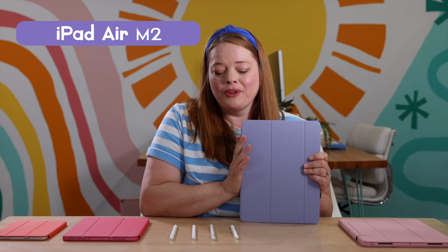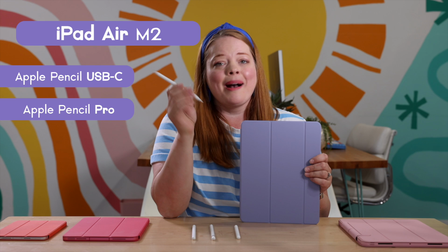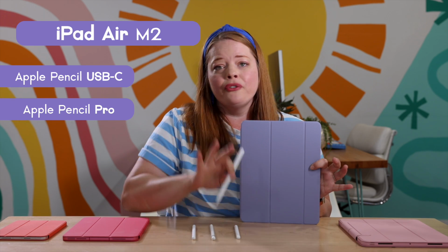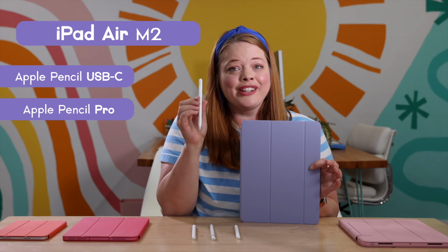And then over on this side, we have the latest and greatest from Apple. These iPads were just announced, they're brand new. We have the iPad Air M2 and the iPad Pro M4. And these are both compatible with the brand new Apple Pencil Pro. Our iPad Air, of course, is compatible with the USB-C Apple Pencil, but it's also compatible with the brand new Apple Pencil Pro, which I am, as an artist, so excited about. There's a lot of really amazing features. I just released a whole video going into detail about all the new features with this new Apple Pencil, so you have to check that one out.